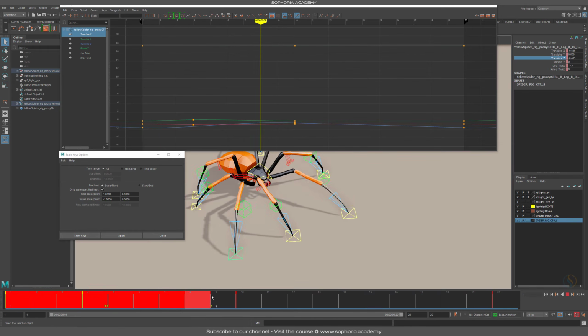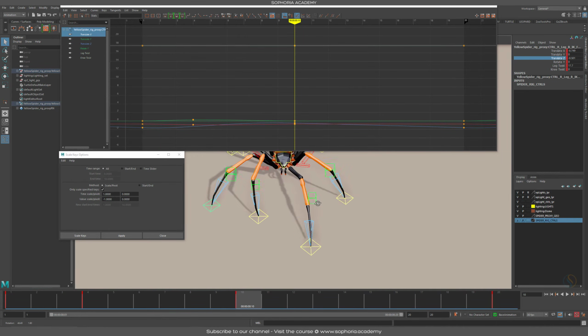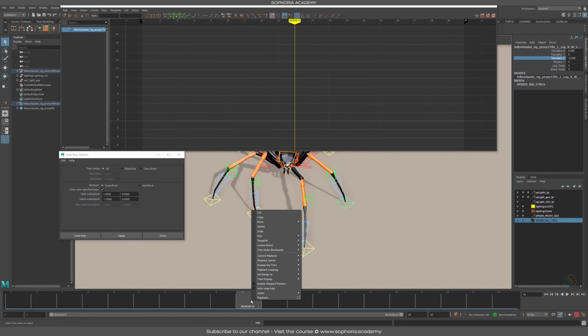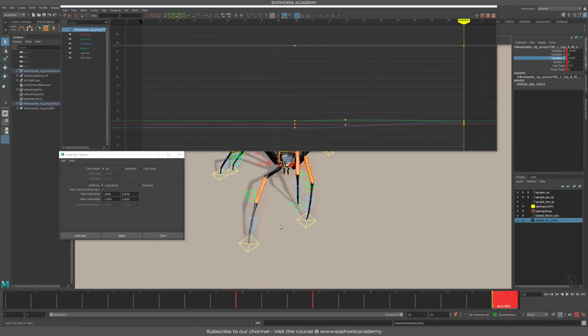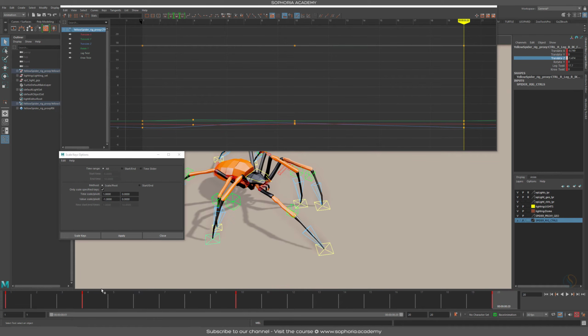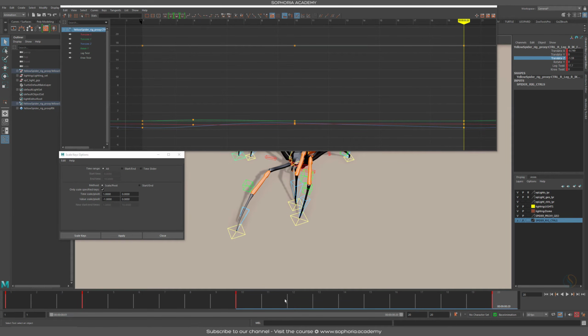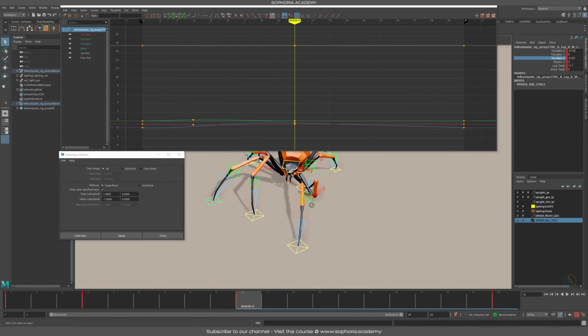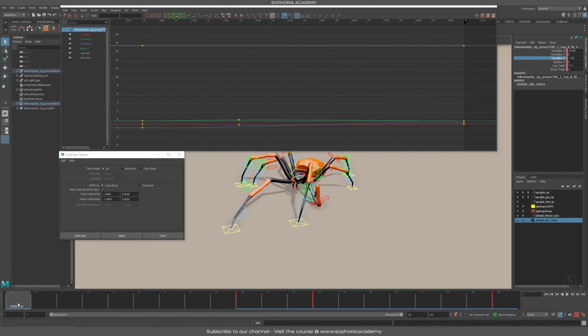So we'll go from 1 to 10 left, copy. We go to second leg. We go to 10, paste. Take 19 to 20. Go back to the other foot. Go to 10 to 20. Copy. Go to the second leg, which is that one back there. Go to frame 1, and we paste it on here.